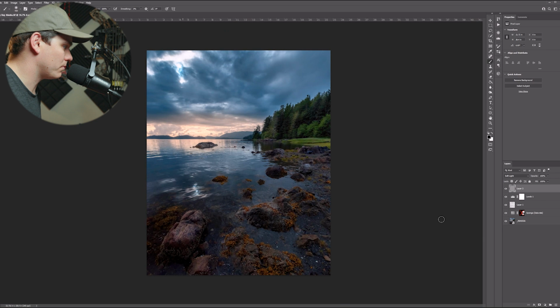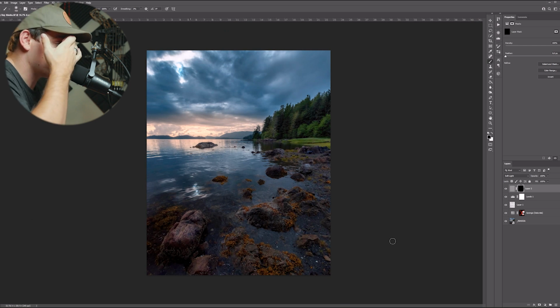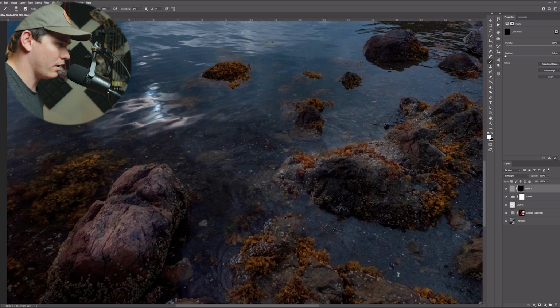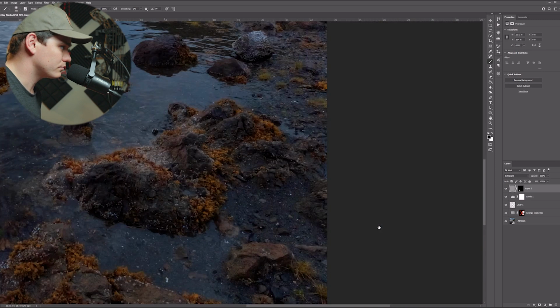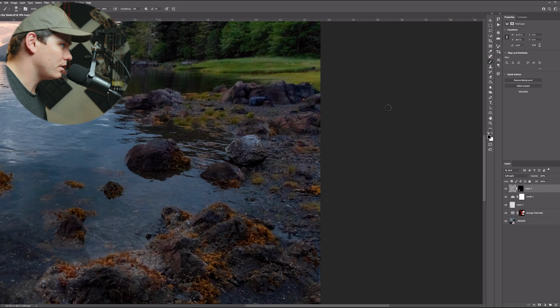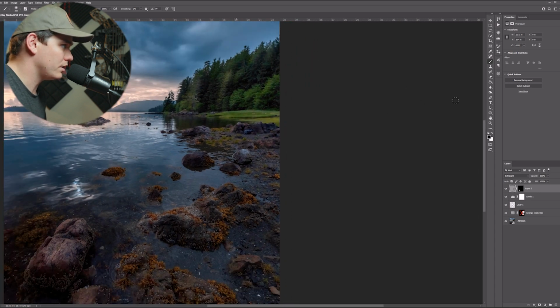Now the next step is I don't want to sharpen this water, so I'm going to click a mask here. Got a white mask on. I'm going to go Control-I to put a black mask on, which just hides that sharpening we did. Now with a white brush, I can come through and brush in that sharpening in the areas that I want it, which is on the top of this lighter spot of this rock here. I've got a 55% flow or opacity on this brush, so it's not a very high opacity brush. There's that. Before, after, before, after. I might add some here, some here, some here. Add it on some of these trees and this grass.